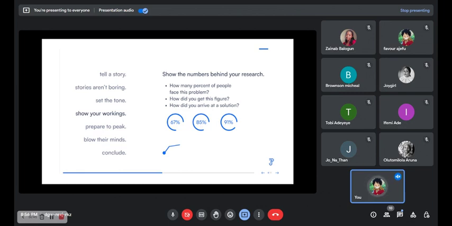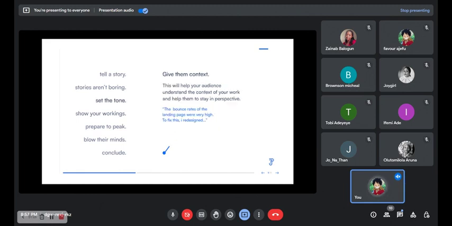If you're building a water app, for example, you find out that 85% of people in Nigeria don't have access to water. If you are building a banking app, you're saying that 91% of people are unbanked, like they do not use digital banking services. So this is the point where you are trying to validate your problem.